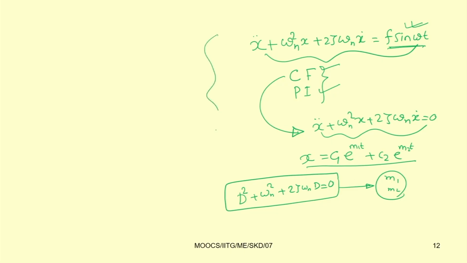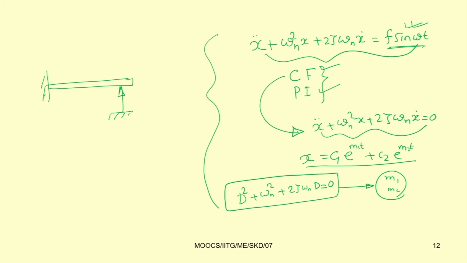first we should know what we are going to study, or what we are interested to know about the response. For example, just take a cantilever beam. Let you give some vibration to this cantilever beam. In this case, let you put a shaker here. By putting the shaker, if you excite the beam using the shaker, then you can get different types of response. Here also you can give different types of forcing.